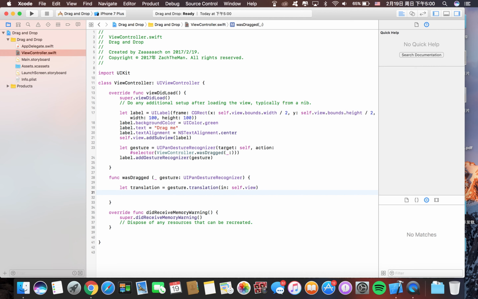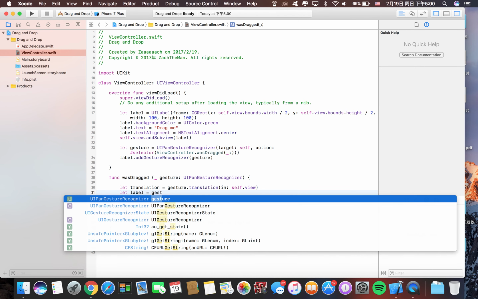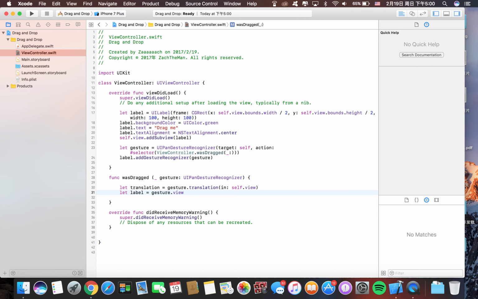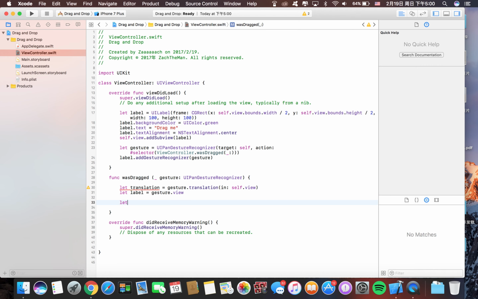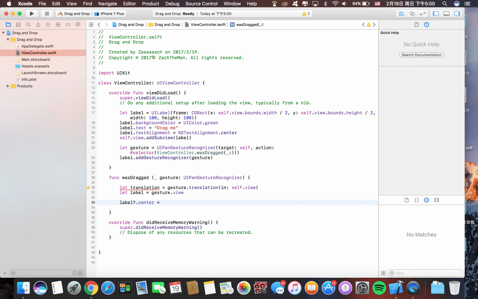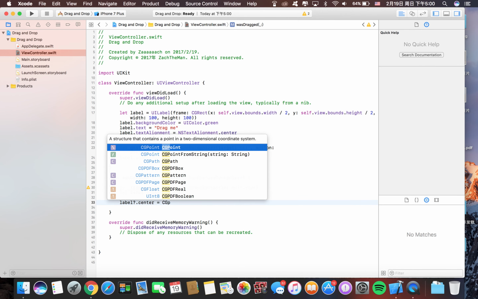And then we're going to set the label. So label equals gesture.view, which is the label we've set earlier here. And now we're going to set the center of the label. Label.center equals CGPoint.